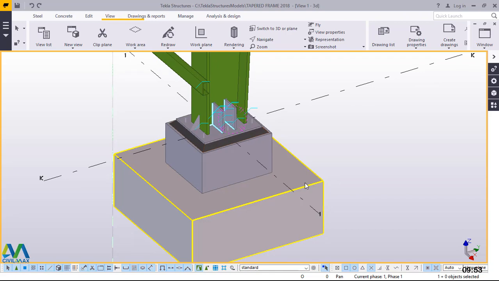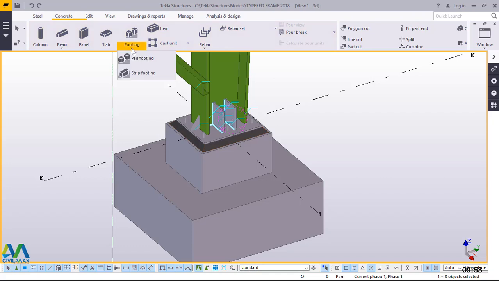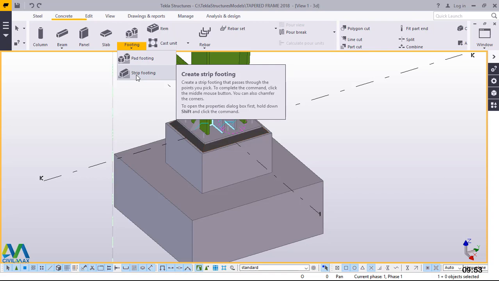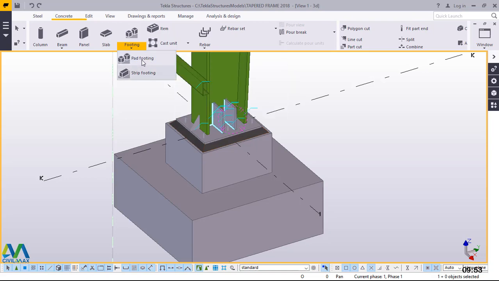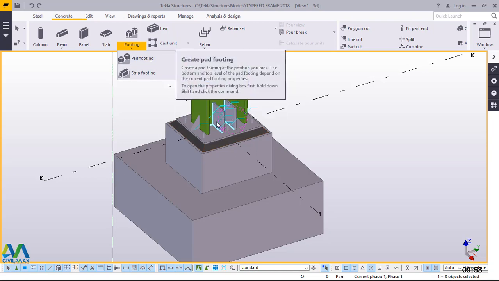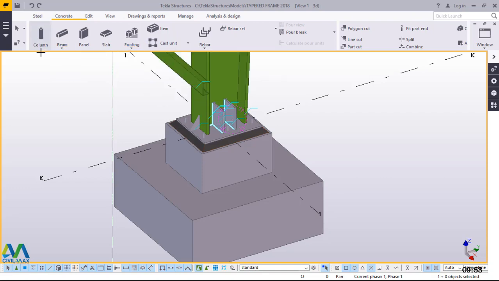First of all, to create the pad footing, just come straight to concrete right here and click on that drop down arrow. We have two options here: strip footing and pad footing. Pad footing, which is isolated, we just click on that pad footing and snap right at the center of this grid. Then go straight to column, click on column, and just click on the same spot at the center of that grid. Then by default the column will stretch to 7 meters high. Then just rectify that. I'll just show you here.